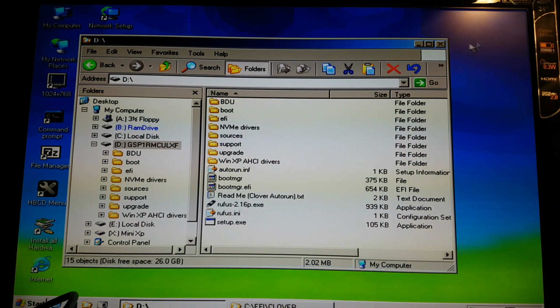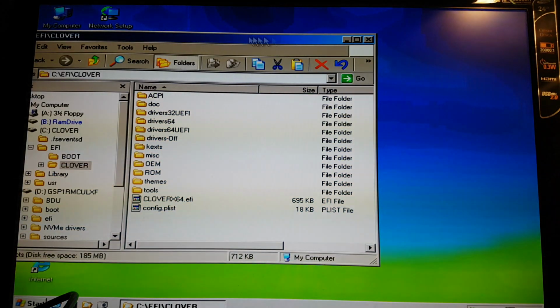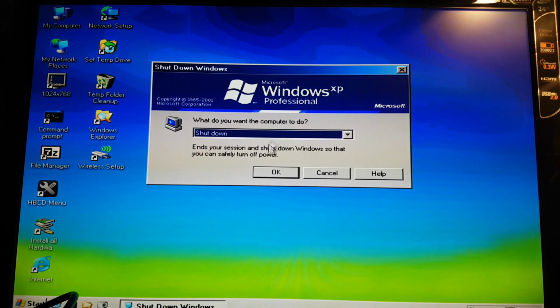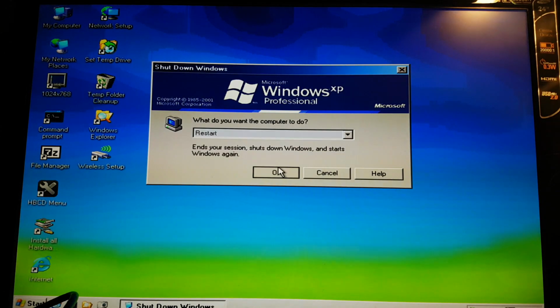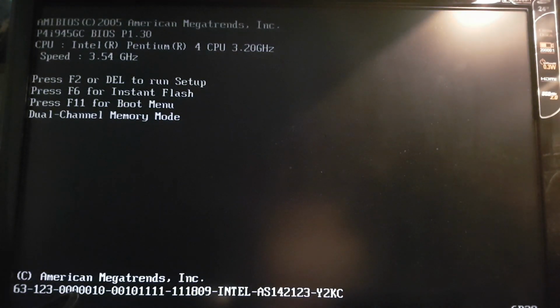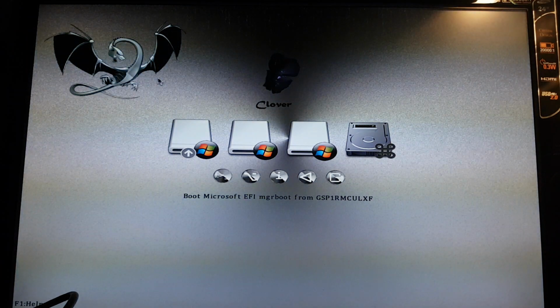So yeah, let's do this. Clover is ready and set. This is the Windows restart, and we change, oh no, we don't have to. Okay, I'm using already my pendrive for Windows 7, so it will work. Now if you put the disk drive as the first option, it should load out immediately. And here we go, there is Clover.